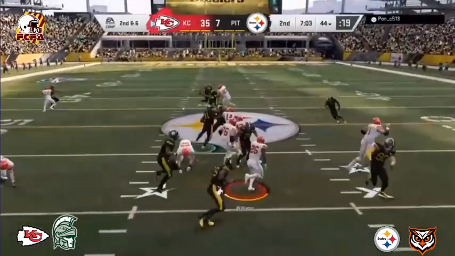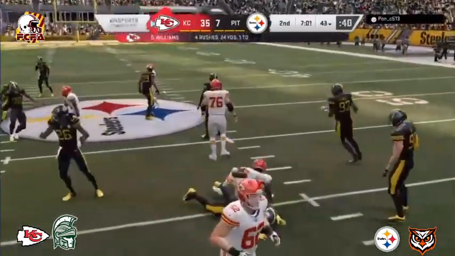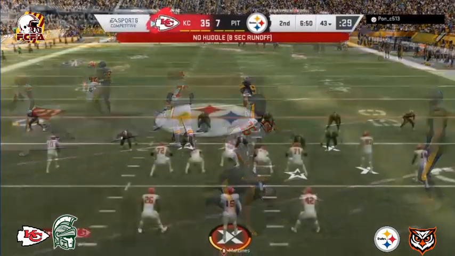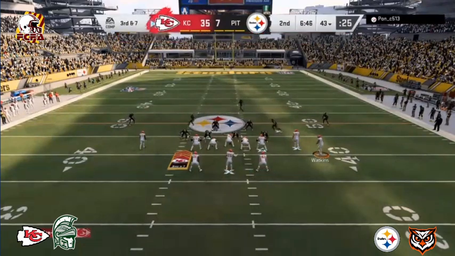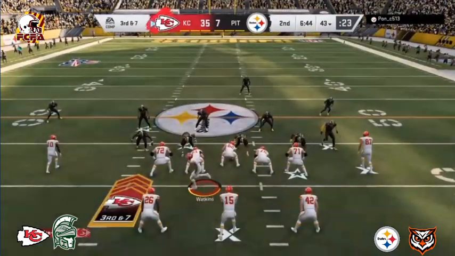Off the draw, here's Williams. And they see right through that defensively as he'll be hit and taken down in the backfield. A second down play results in a loss of 2 yards.